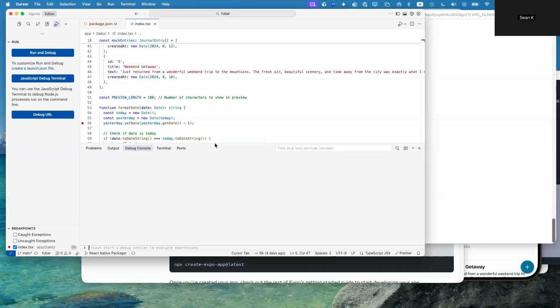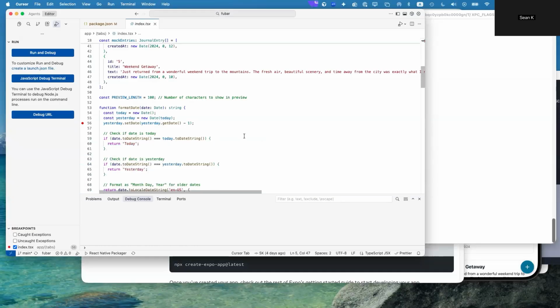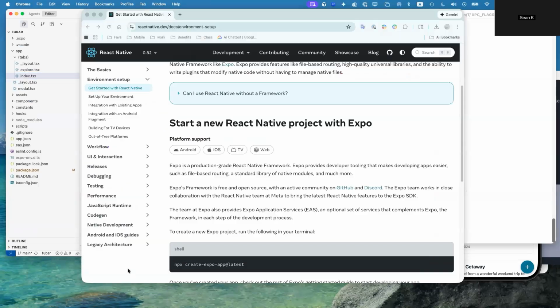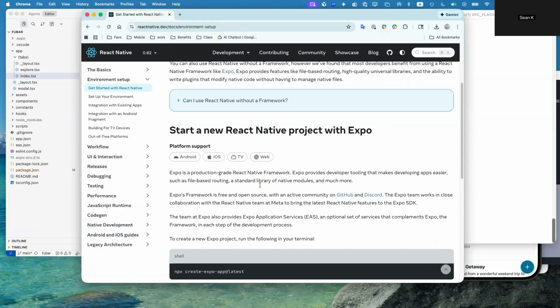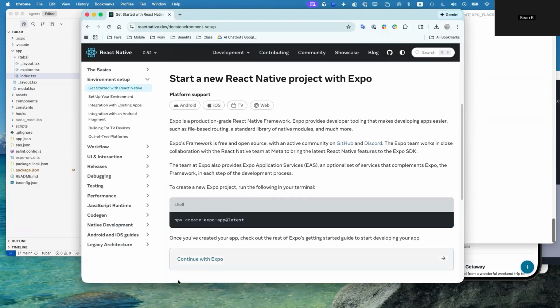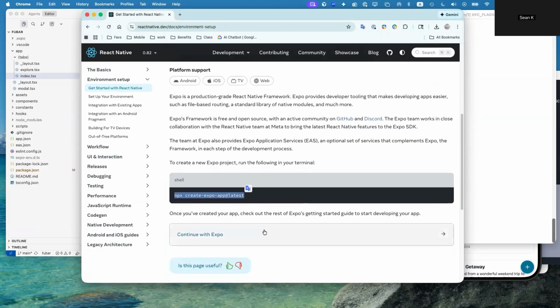So this is a very simple React Native application that I created using the instructions on the React Native website. After you get started and set up all your environment, you use this command line here to create your app.